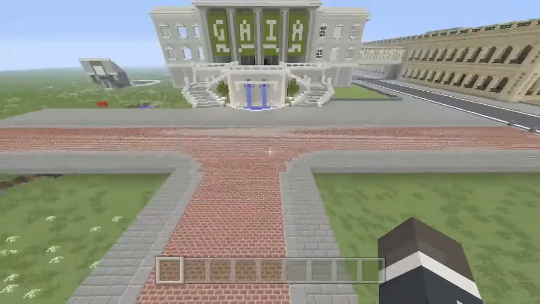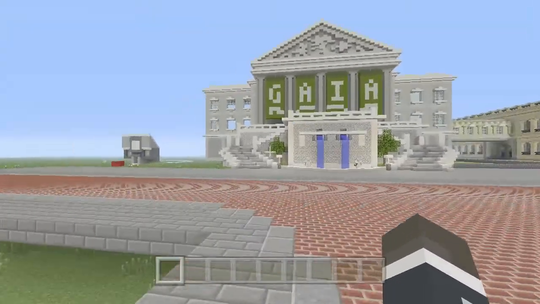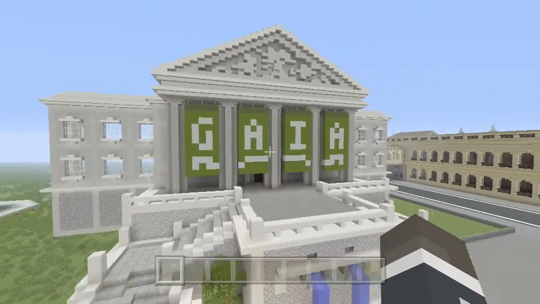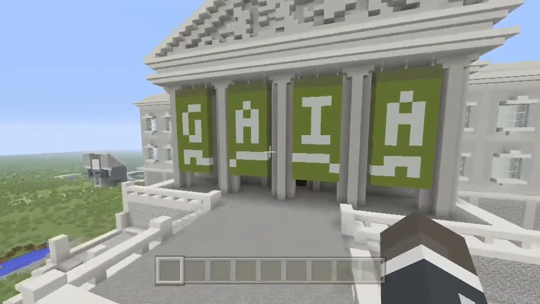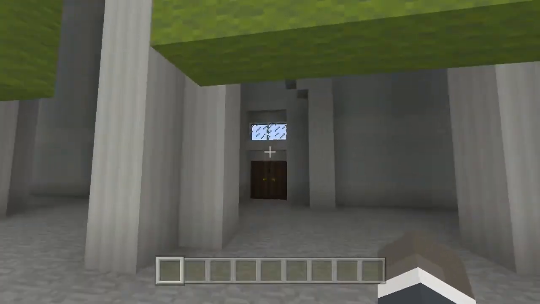You know, whenever you have those museums, they always have the banners in front of the columns, depicting what's happening in the museum. So I just spelled out Gaia and put a nice lovely detail, a little underline at the bottom. That's because this museum is mostly going to be dedicated to Gaia, the Gaia community server, my experiences with it.